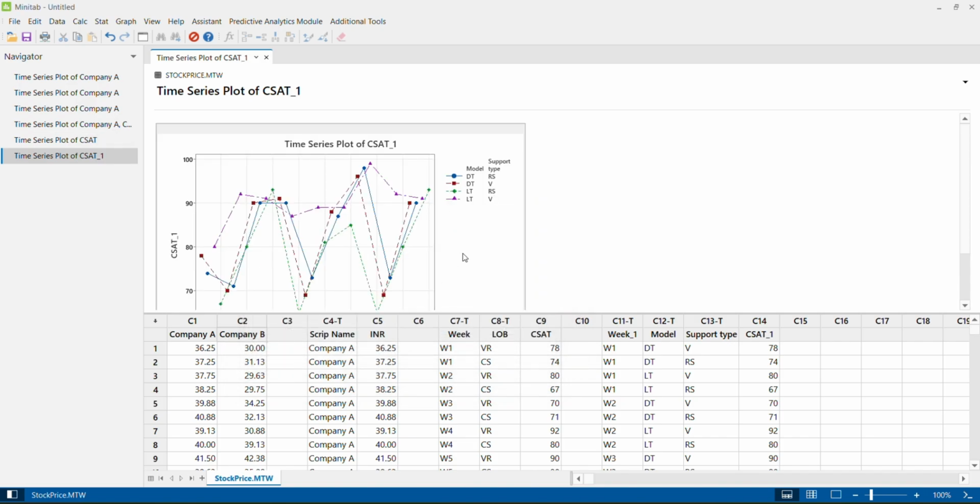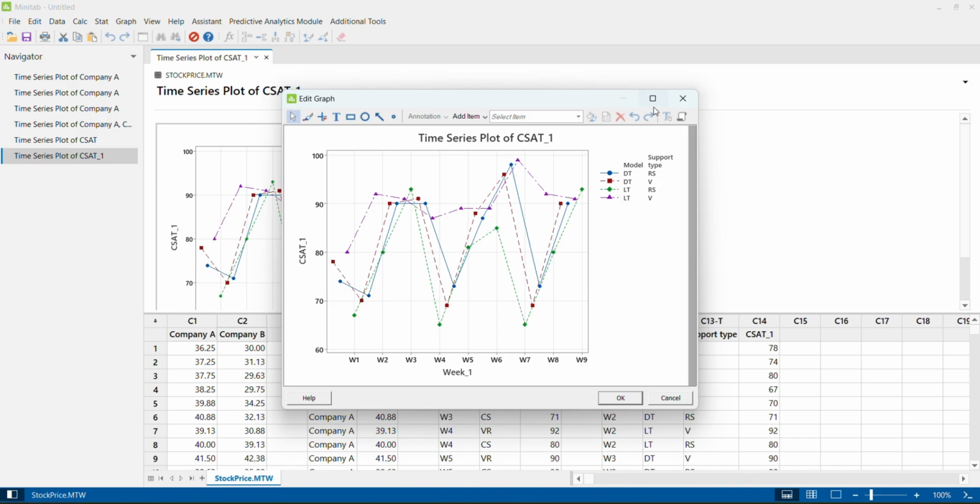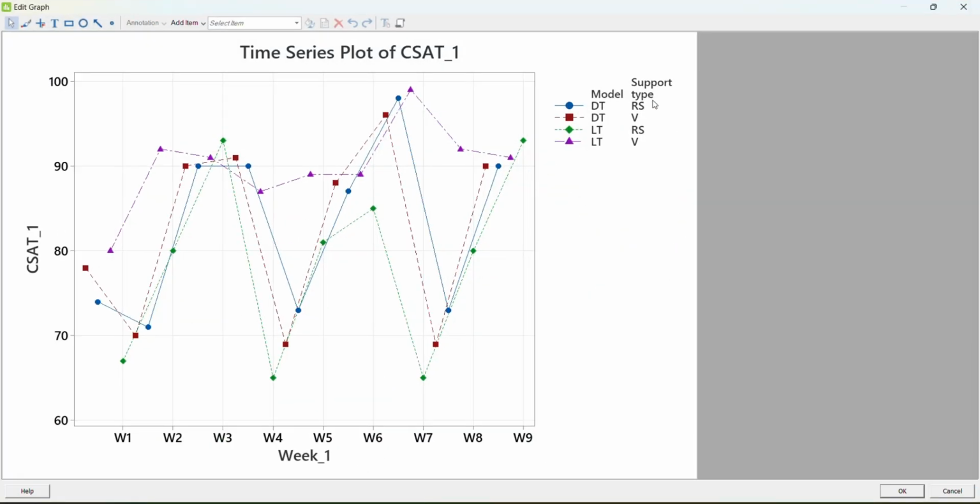Now if you understand this graph, this is where it becomes a little bit tricky, and sometimes it's also difficult to understand, because if you see here there are 4 different lines that we are seeing. And how do we understand this line? The one which is a blue color simple dot is a desktop model remote support. Red color square box is a desktop computer voice support. First, let's understand that.